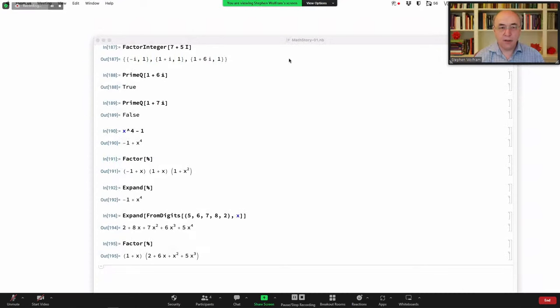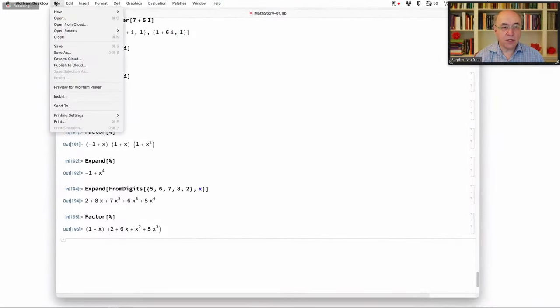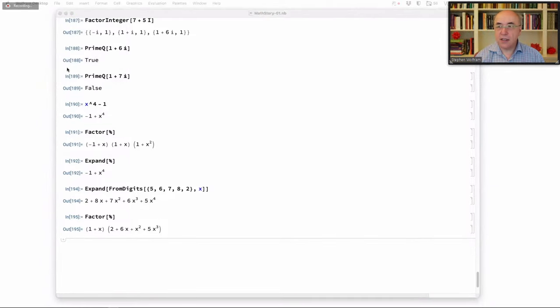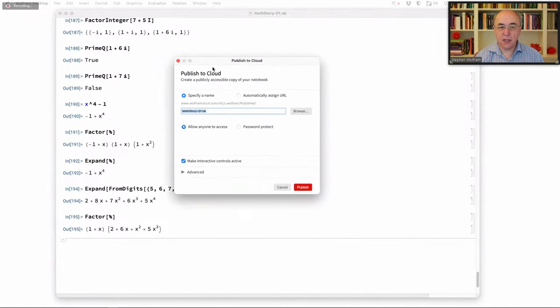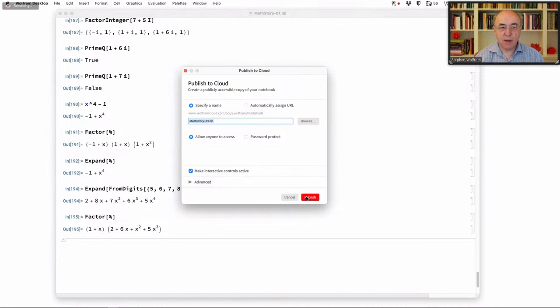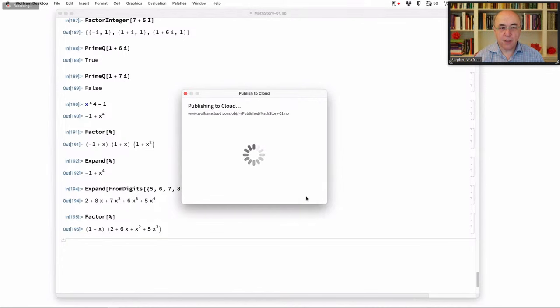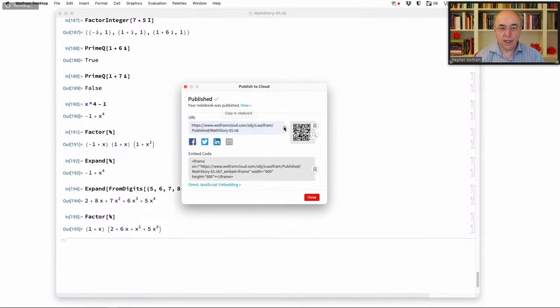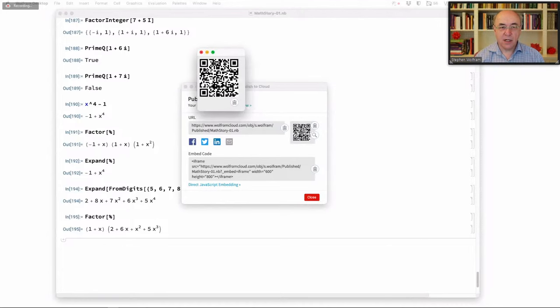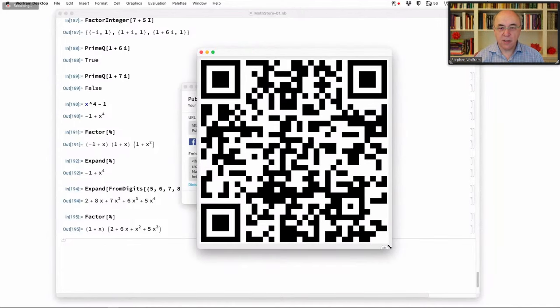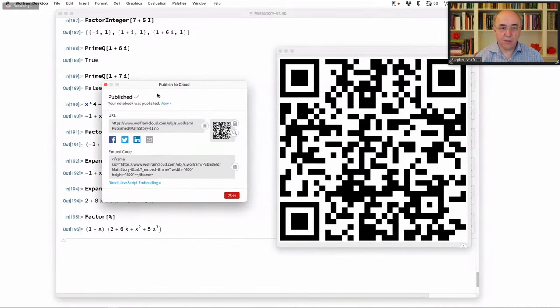Let me share again for one second, and let me go ahead and upload this notebook that I just created to the cloud, so you all can play with it. It says upload to the cloud. I'll publish it on my account here, and I'll just say publish. If I was doing this in person, I might just show you that barcode. If you go to that on a phone, you should be able to open this notebook. Maybe somebody can add this to the chat session.